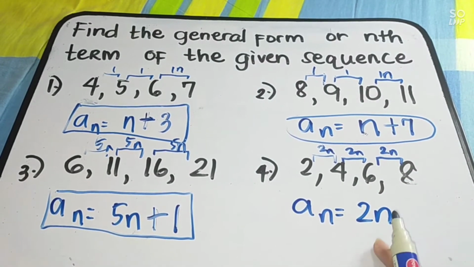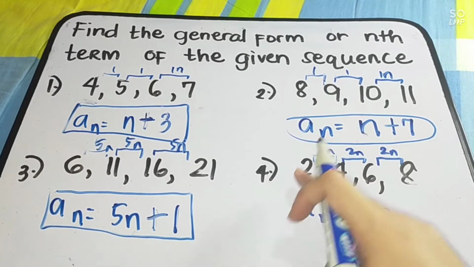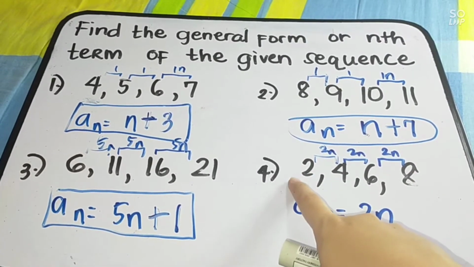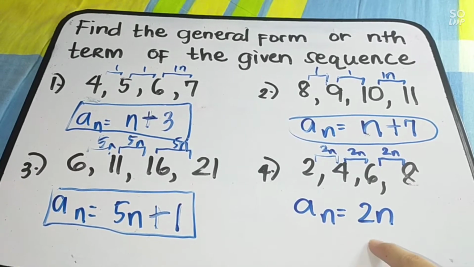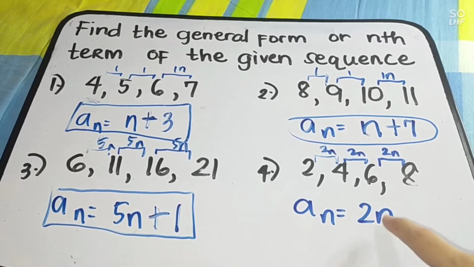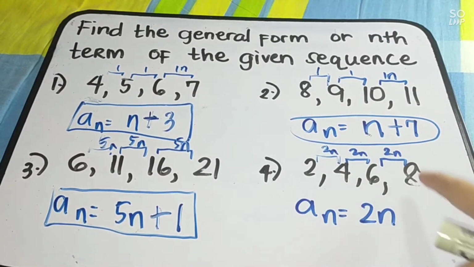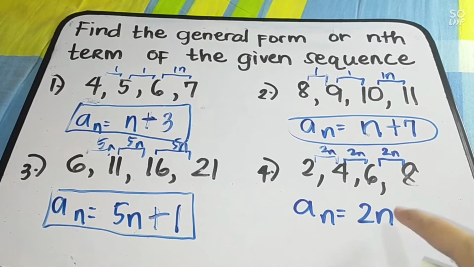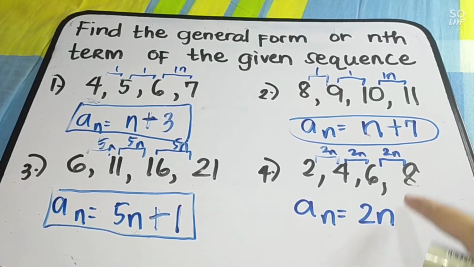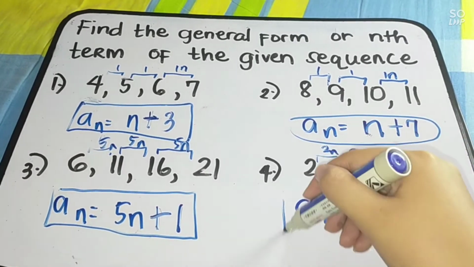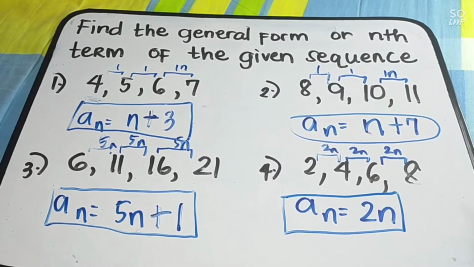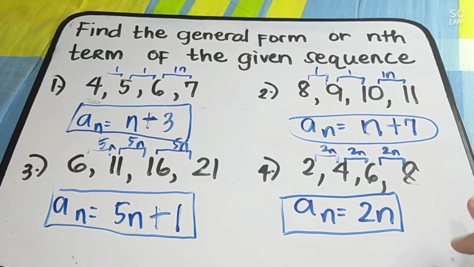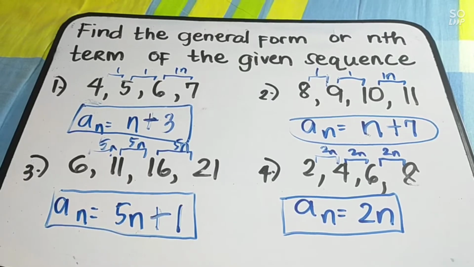Now, kailangan mo pa ba mag-add dito para makuha mo yung 2? Hindi na. Okay? Kasi 2 na siya. Nag-start na siya kay 2, kaya no need to add na. So, kung lalagyan mo to ng 1, 2 times 1, the answer is 2. Diba? Then, 2 times 2, for the second term, the answer is 4. 2 times 3, we have 6. 2 times 4, the answer is 8. Is it clear? So, this is now your end term or the general form. It's clear? Now, let's have another examples, more examples.